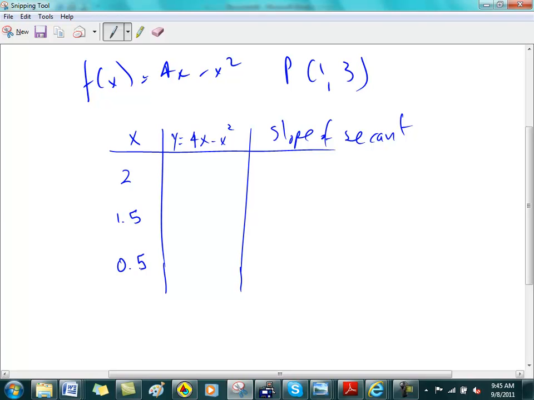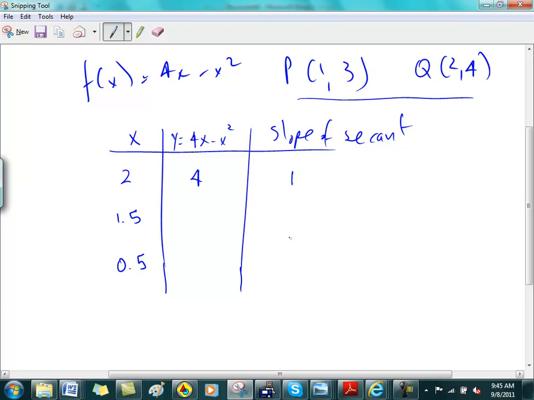What you're going to do is take this 2 and shove it in the equation to get the y value. What do you get? 4. So your point Q is (2, 4) for this particular x. What is the slope of the line that joins these 2 points? -1, or is it 1? No, it's positive 1. Yeah, 3 minus 4 over 1 minus 2. Positive 1.